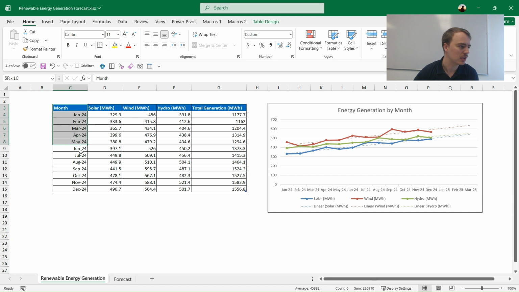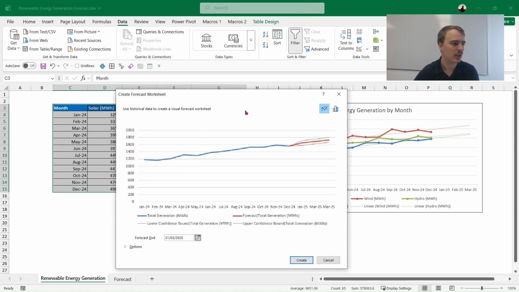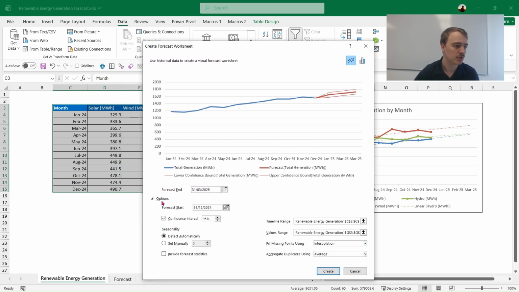And for this, I'm going to select my data, and I'm going to be showing the total this time. And I'm going to come up to the Data tab and choose Forecast Sheet. This is going to add a brand new sheet, and it will be a little bit messy. Here it allows me to see a preview, and I get to, even under the options, choose my confidence interval and my period. And I get to change where my timeline is coming from or where my values are coming from. It has correctly taken the total, which is great, but if I needed to change it, I could click on this button here and I could go and change it.